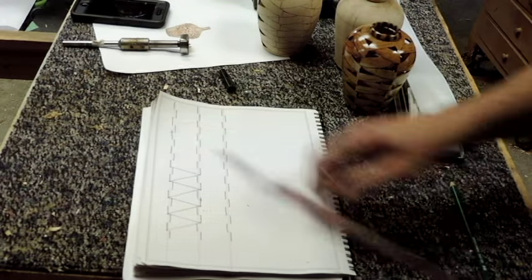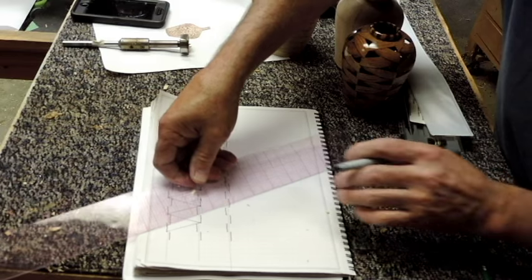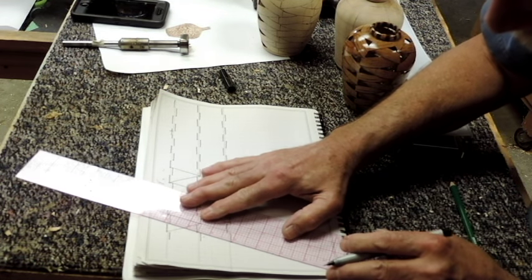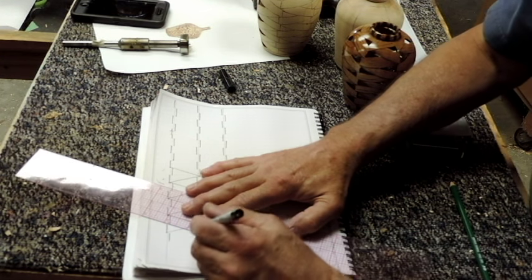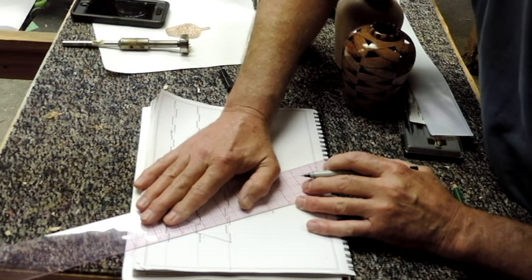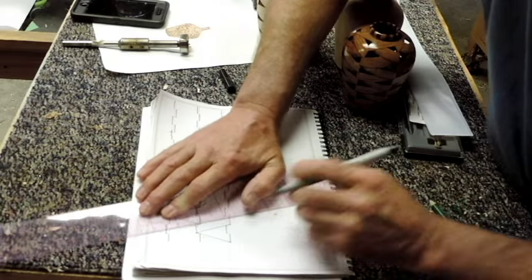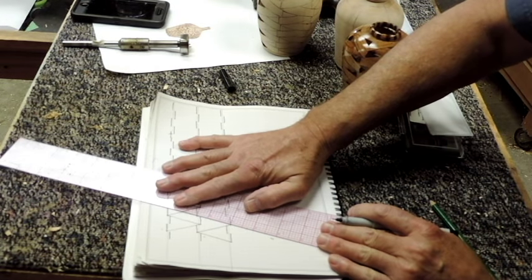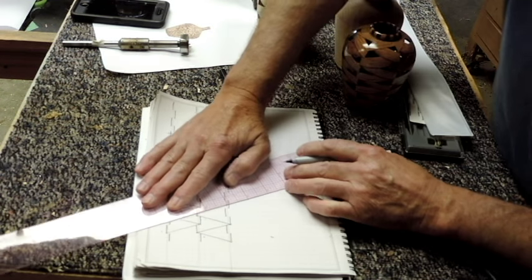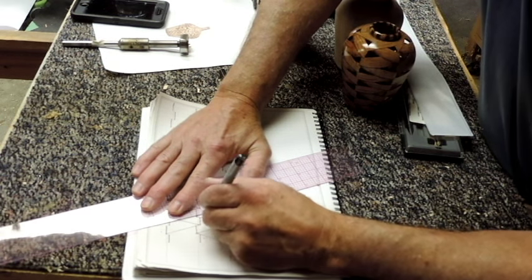We're going to do the same thing over here. We're going to call this the center, and we're going to connect the outside points, starting at the bottoms. This is outside to that outside. Outside to outside. I'm going to do this all the way up.